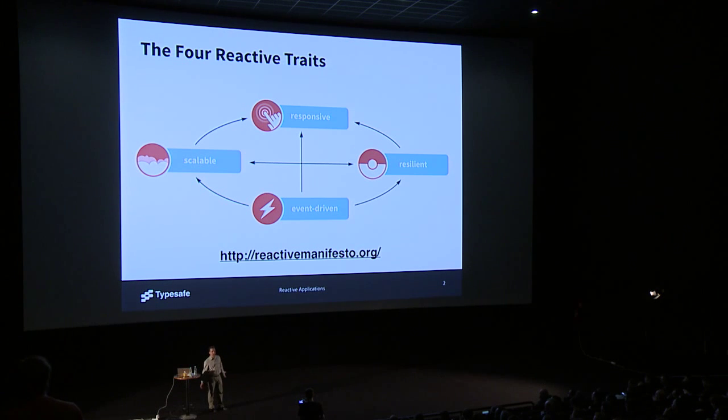Just as a short overview, the Reactive Manifesto is not about prescribing any particular technology or language or runtime or whatever. It is just about describing a common vocabulary for formulating four very desirable properties every modern application will likely have. These four traits, as we call them, are from the top to bottom responsiveness, which means that we need to respond to the users.